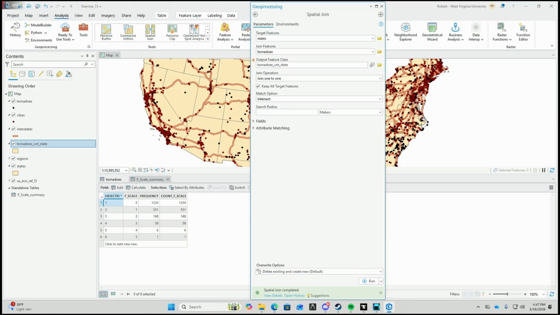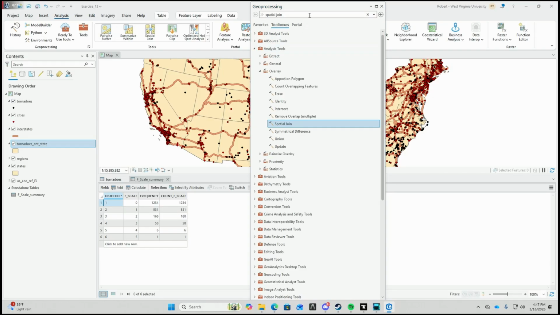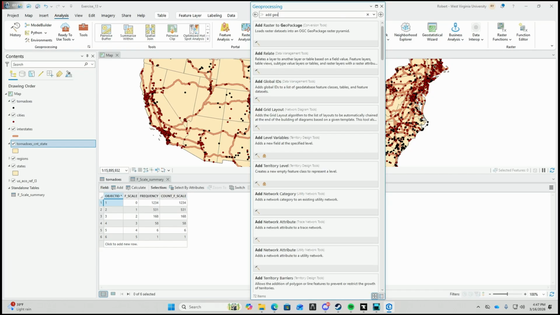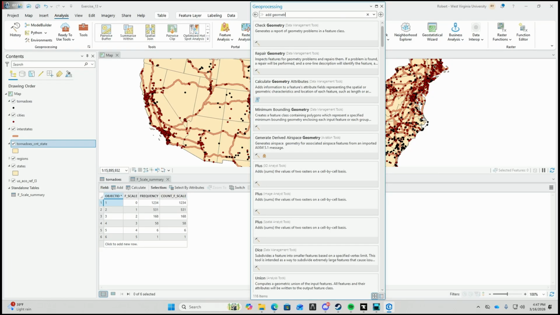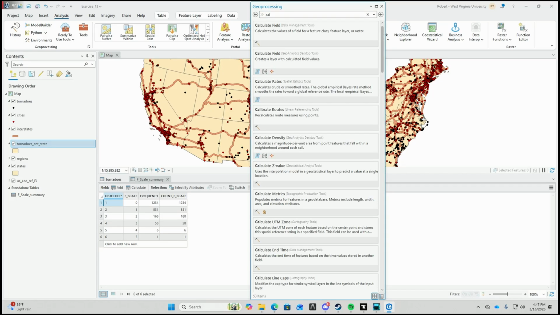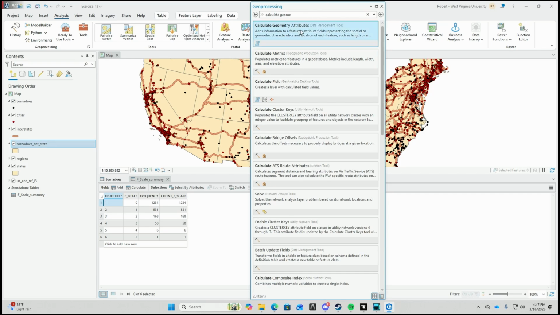Now we can create a new field. So we want to navigate to add geometry. We want to go to calculate geometry attributes.